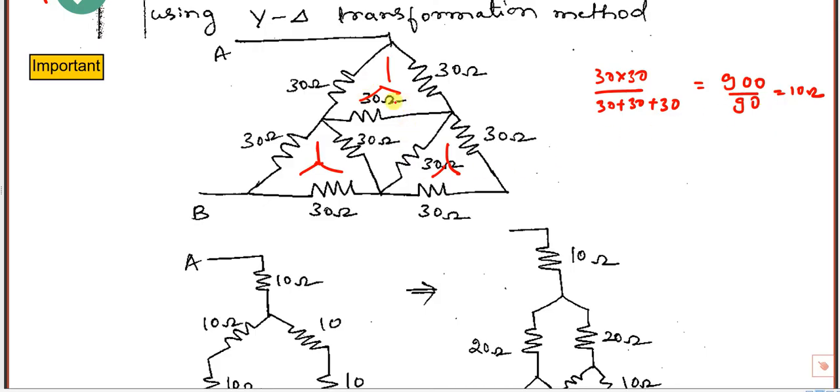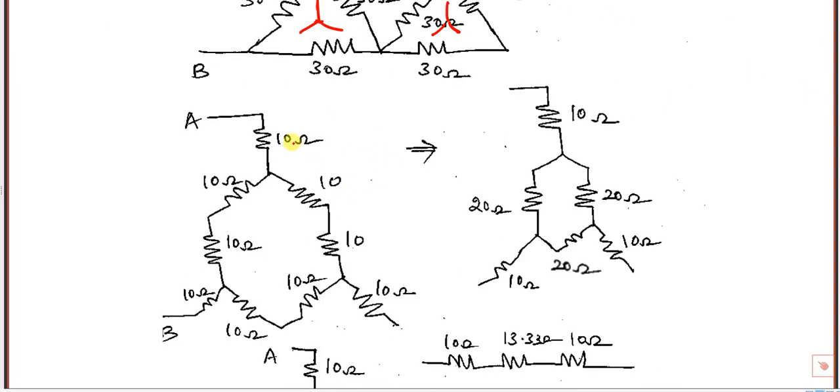So now all have the same values, and all are connected to the same thing. So between these three nodes, I can write the equivalent star network as this. Again, below two deltas are there. So for that, between this again 10, 10, 10 I can write. Again from this and this and this I can write 10, 10, 10. So this is also 10 ohms. This is also 10 ohms.